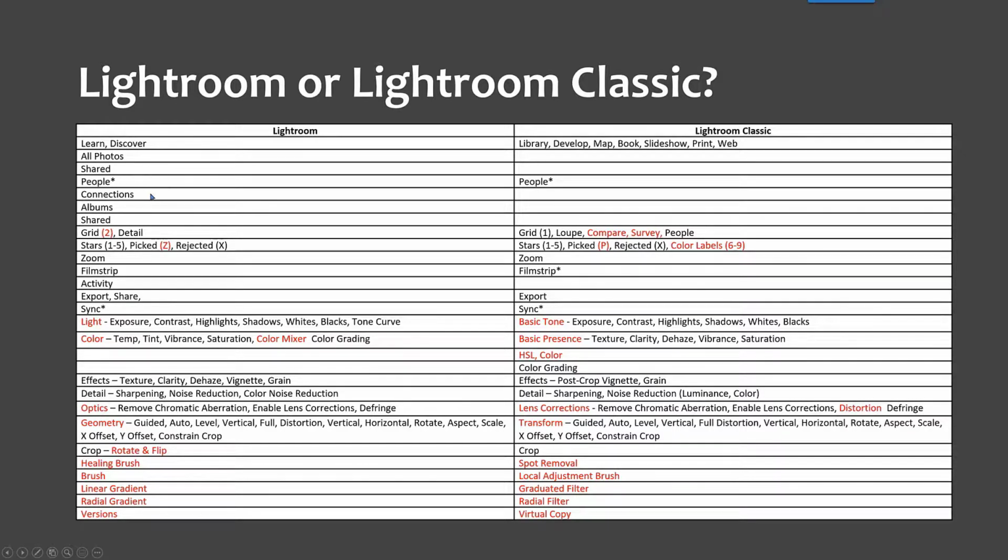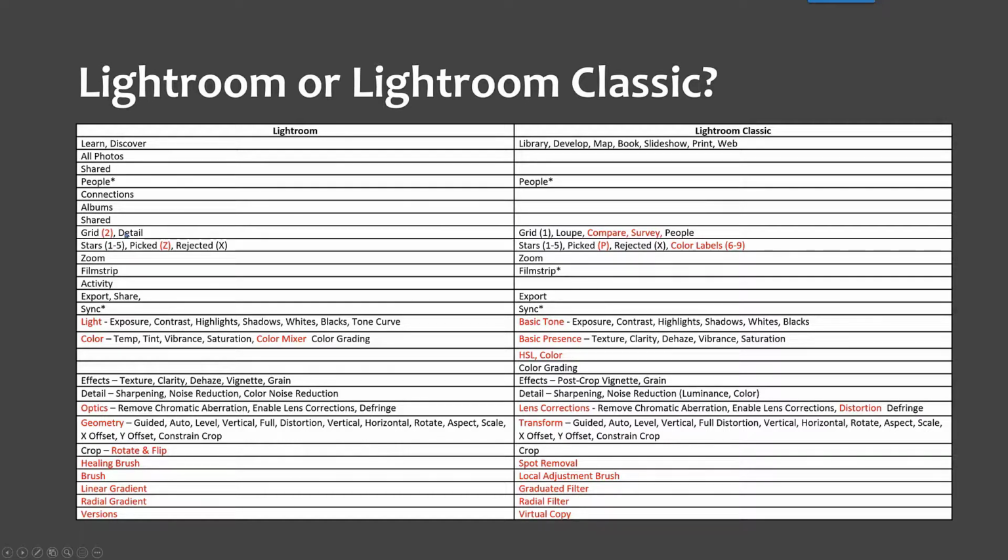Connections, I mentioned inside Lightroom, and again, that's taking you to the portfolio. That is not the same thing as collections. It's not a typo. Connections is a different thing that, again, goes into your Adobe portfolio. We did mention albums, and my mistake, but I forgot to put collections over here, so I should have put collections and albums. They are very, very similar. So if you see albums in Lightroom, Lightroom Classic with its collections, very, very similar.